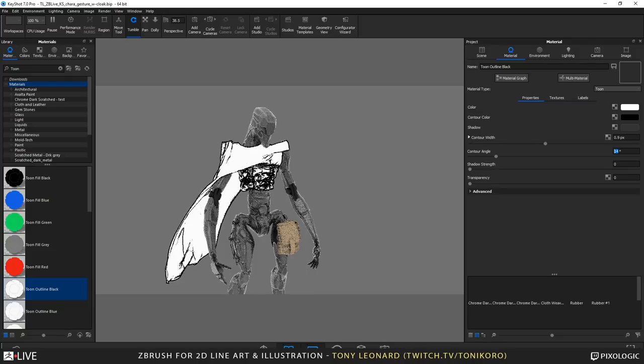It's one of those things you kind of have to dabble with, because in areas where you have more geometry, like a lot of these have folds plus the mesh pattern, it starts to get a little darkened up. So maybe I'll drop it down to 12 or something like that, or higher. I think the higher the number, the less density you would have. 18. Yep, that's looking a little bit better. 20.